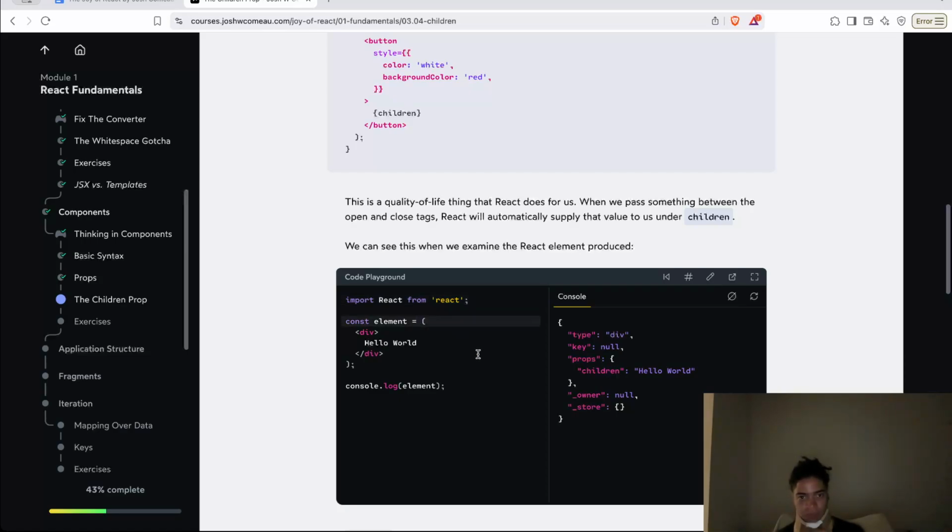Okay, so this is the JSX, and it will be transformed.